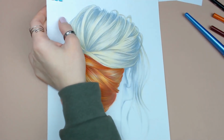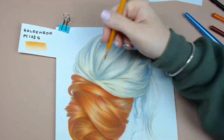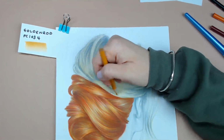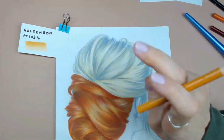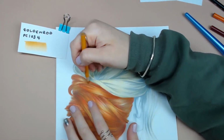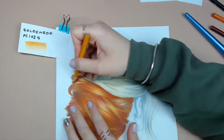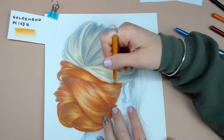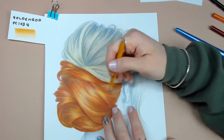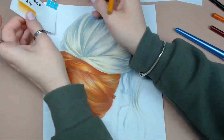Now I want to go back to my goldenrod a minute. And again, we're going to use that. I'm just bringing the goldenrod back into the white sections. I say white because they're not white, but they are, you know what I mean, the highlighted. So we're going in there with the goldenrod only. So again, you're going to bring those in. Be quite sparing because you're going to bring jasmine as well, and that can tone that down back to a sort of medium type.